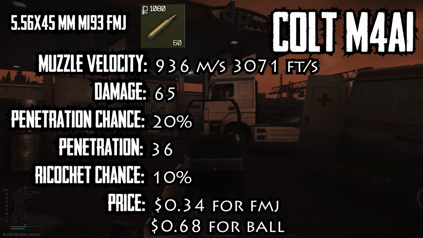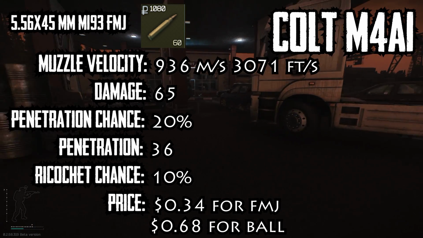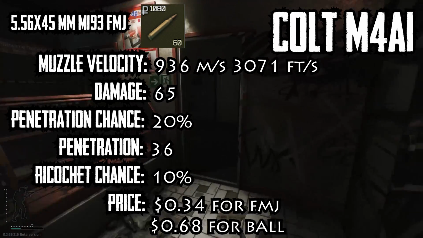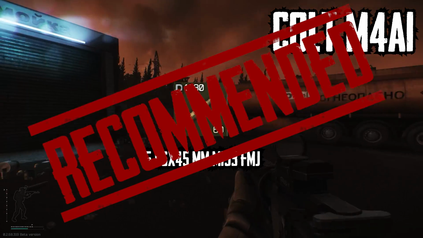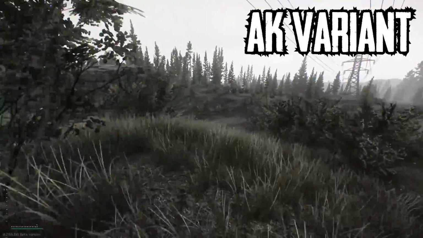Because you have to buy US dollars for 5.56. And just in case you want to know, the ball is 68 cents a round. That's just a rough estimate. Because of the price difference, and the overall penetration and damage being almost the same, FMJ should be your choice every time. So recommended, FMJ.